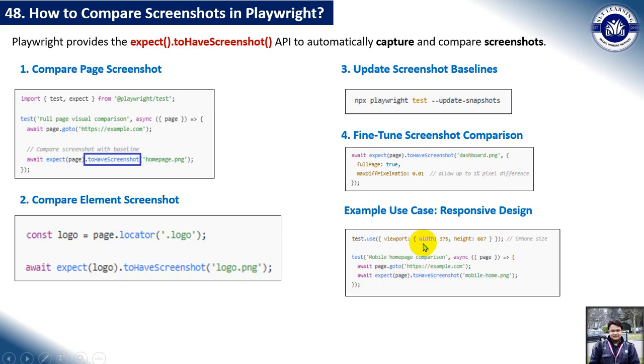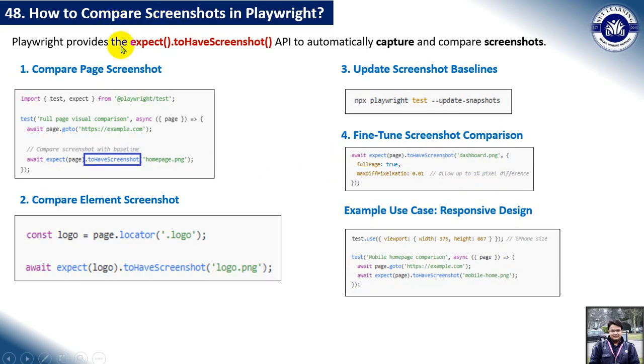This is the viewport you are setting up for iPhone size, and this is what you can compare with mobile-homepage.png. And if there is a little bit of difference in a mobile view, it will check for the 1% difference. If it is more than 1, then it will fail, otherwise the minor difference will be accepted and the test case will pass.